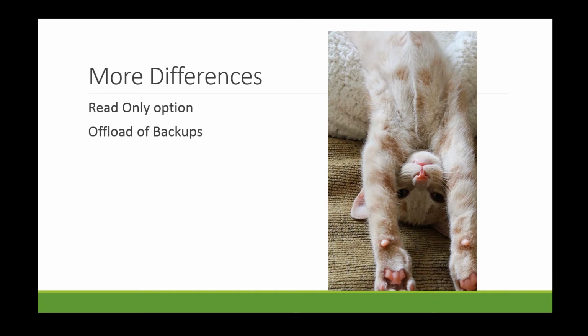If I have that set, then it will be able to take backups off of a different node. Now you can take full backups, you can take T-log backups. What you cannot do, however, is take differential backups. That is not an option when you're offloading your backups. Keep that in mind. So two big benefits of having an availability group over a failover cluster instance: read-only and offloading of those backups.